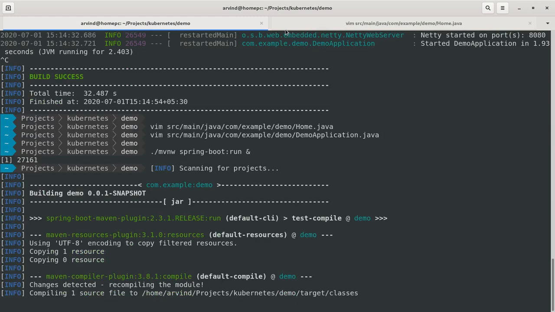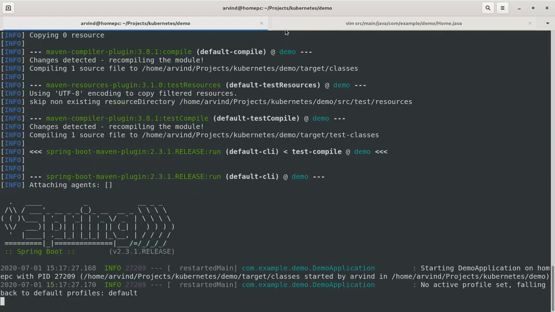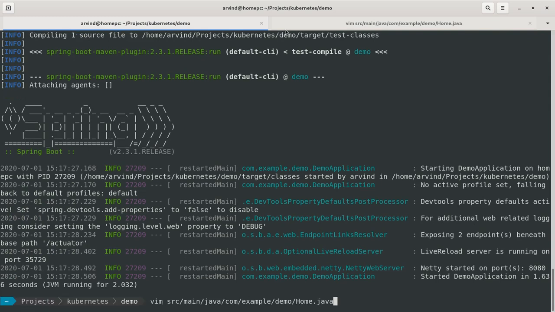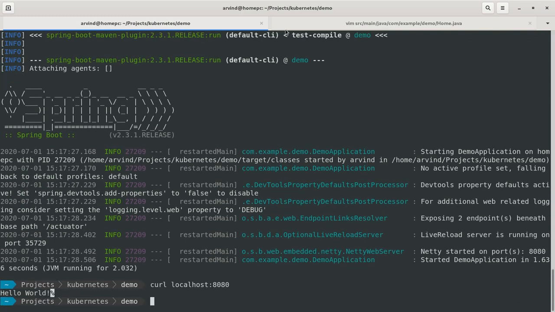So it's reported that it started at port 8080, right? The hello world is being returned. So we have a working Spring Boot REST application.